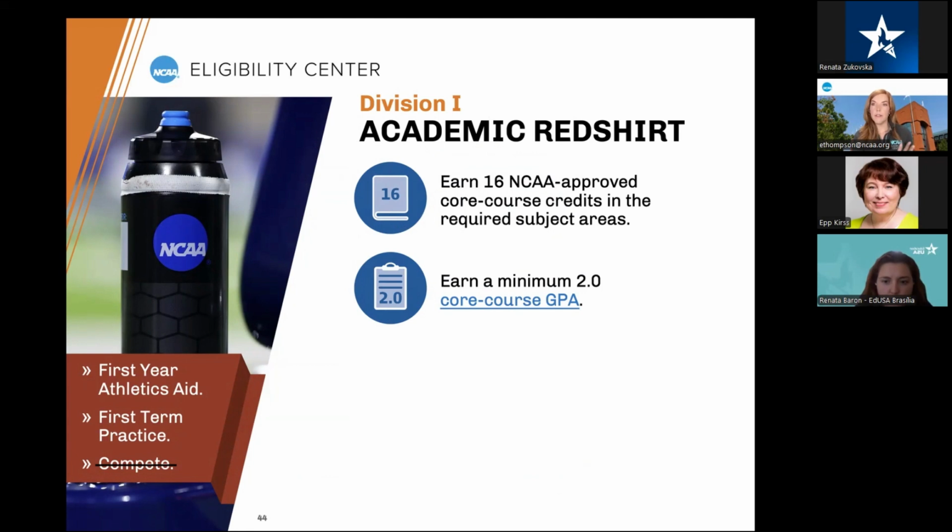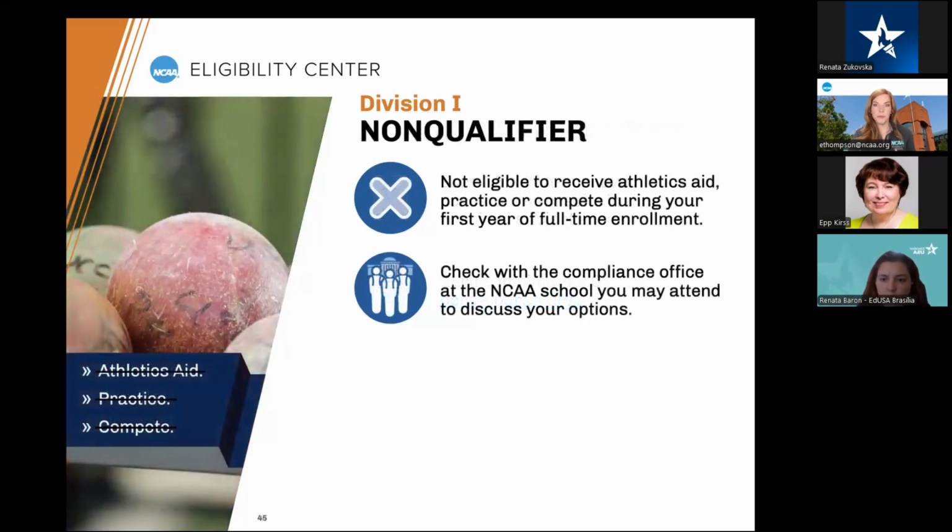So all students have a 5 year clock to use 4 seasons of eligibility. So essentially, that would be the first year of your 5 year clock if you came into NCAA with full eligibility when certified. And then you could use the 4 seasons after that first redshirt year, is how that works. And that's very common for incoming freshmen or first year students to do that.